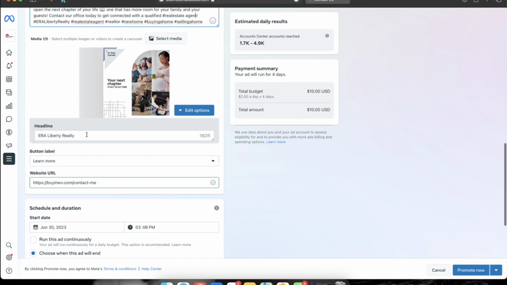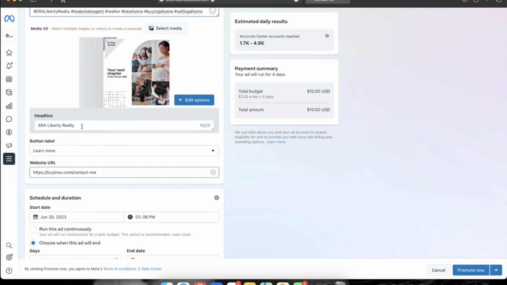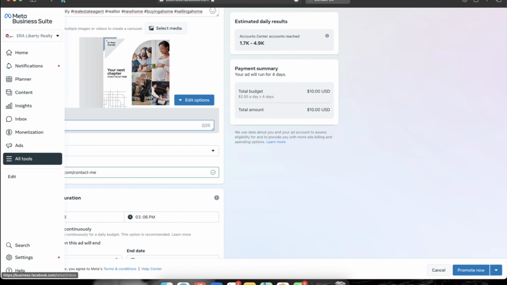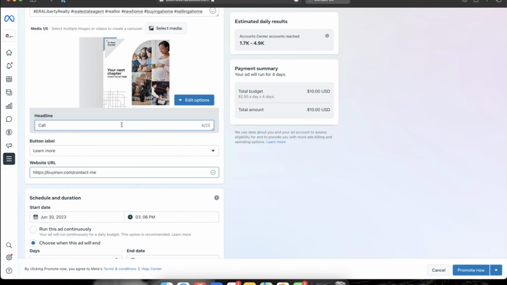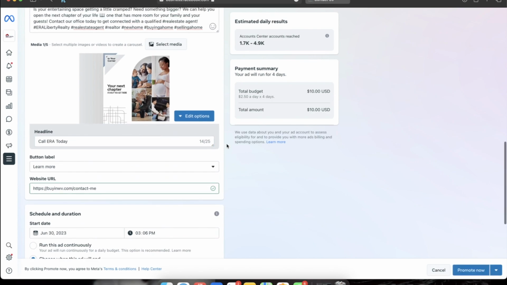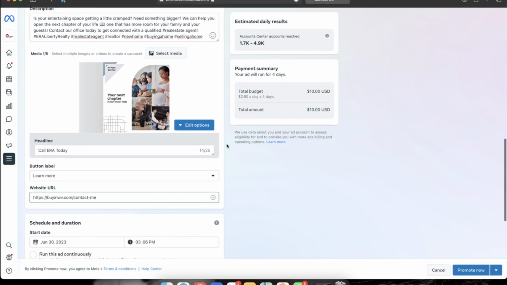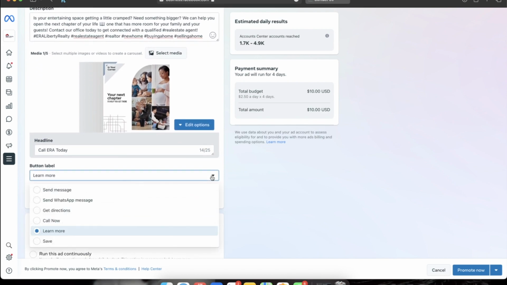I have my headline. I'm gonna change this and I'm gonna do, come on now, call ERA today. My button label, excuse me. I have learn more, so I can put a website in there. You have all these different options. You have a send message if you want them to contact you directly on Facebook, a WhatsApp message.